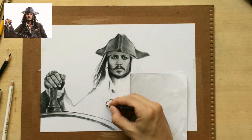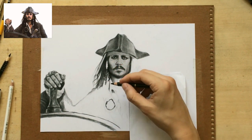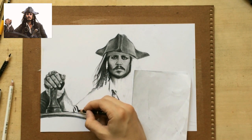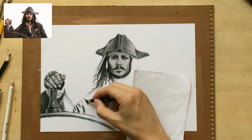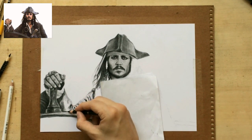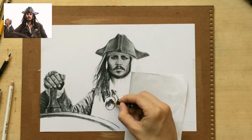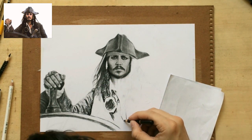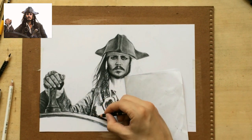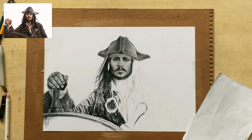Now there's this large belt across the chest with a large buckle and some folds here in the sleeves of his jacket. You can see how easy it is to draw these with charcoal. You just draw some of these darker areas and these darker folds, and then I'll just go over them with a brush or a tortillon and then go back with a pencil eraser, and voila, you have realistic looking clothes.